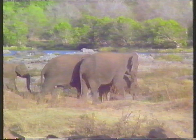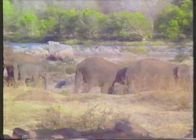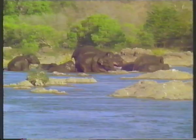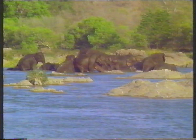Herds leave the hills and come down to drink in the afternoons. And the wild Indian elephant, weighing some 5 or 6 tons, is an entirely different creature to its bun-grabbing cousin you might see in a zoo. They look very lazy and even clumsy when playing and fooling around in the water, but they are an extremely cautious animal with exceptional hearing. So any kind of approach during daylight is always made in a downwind direction.